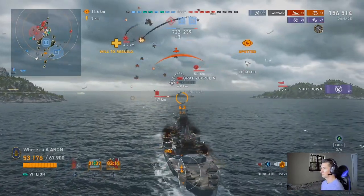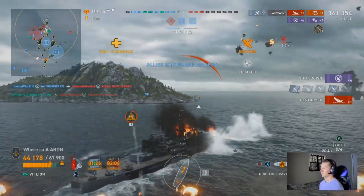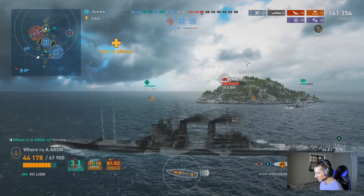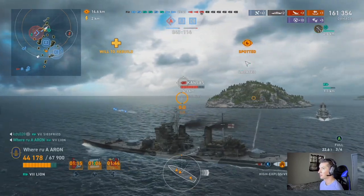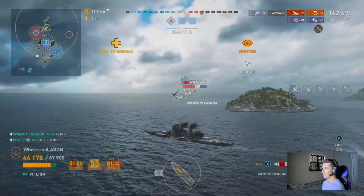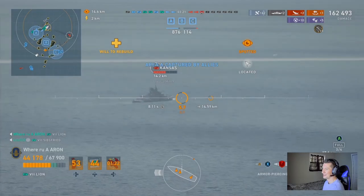There's that Kansas that we talked about. Overview camera — that's the reason we use overview camera, to see what is around you. We knew that Kansas was out there, but because we have situational awareness we took a peek at our overview camera. He wasn't spotted. He wasn't shooting. We could deal with the threats in front of us. If he was spotted and shooting, it's something we have to worry about. In that specific situation, it's probably better just to avoid the torpedoes and kill the carrier than to really worry about the Kansas. We popped our defensive AA and got a quick 10 planes in a short cluster of time. We had zero planes for the majority of the match and then ended up with 10 in a short amount of time. You can just see how strong the AA is on that ship.